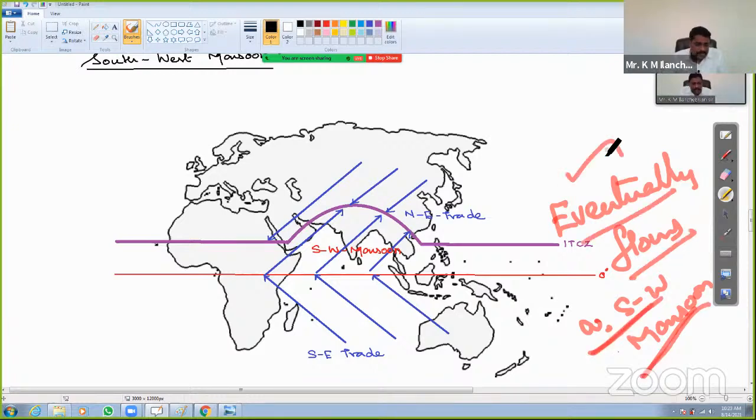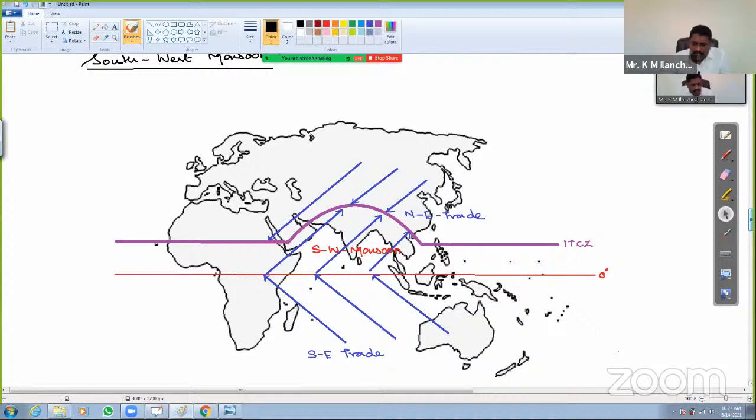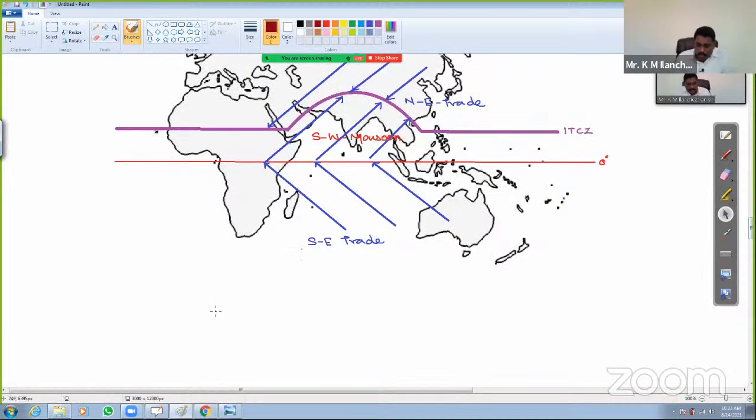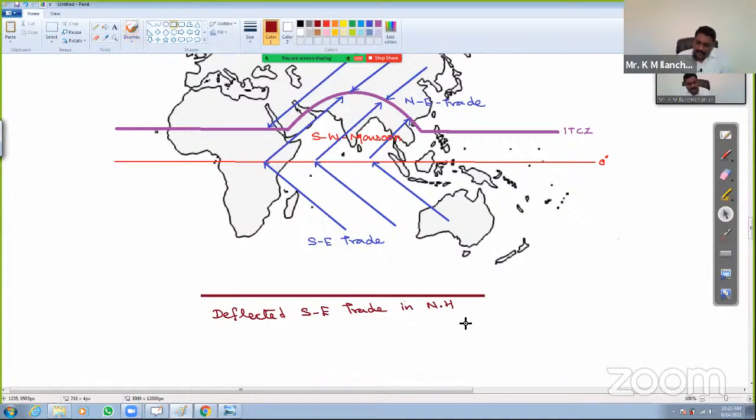Over Indian landmass. So my dear friends, what is this southwest monsoon? Approximately we have an idea. If you want a one-liner of the southwest monsoon, how do you understand it? Southwest monsoon is nothing but deflected southeastern trade winds in the northern hemisphere. You call them the southwest monsoon. That's it. One line, if you want to bring it: it is deflected southeastern trade in the northern hemisphere. Right? This is the one-liner.